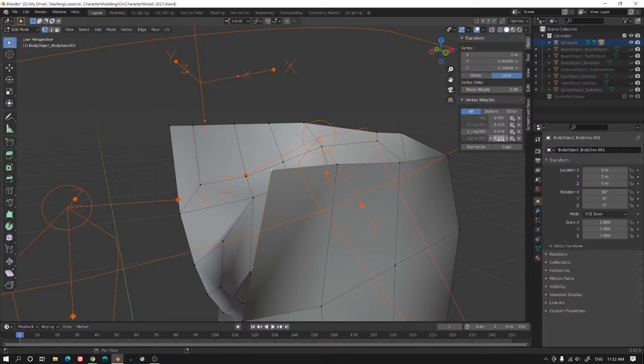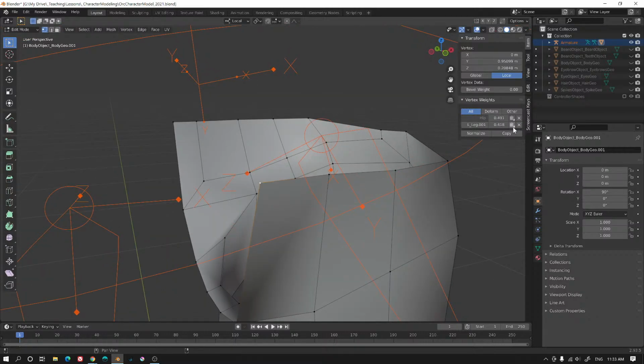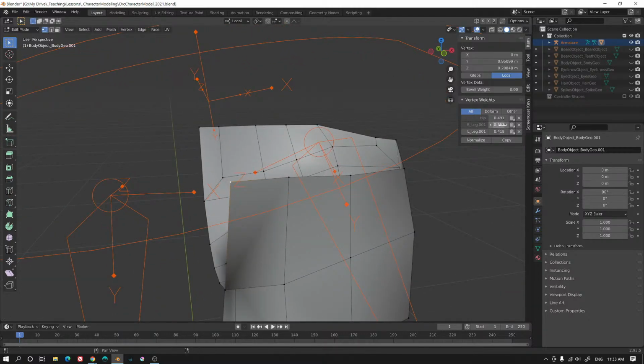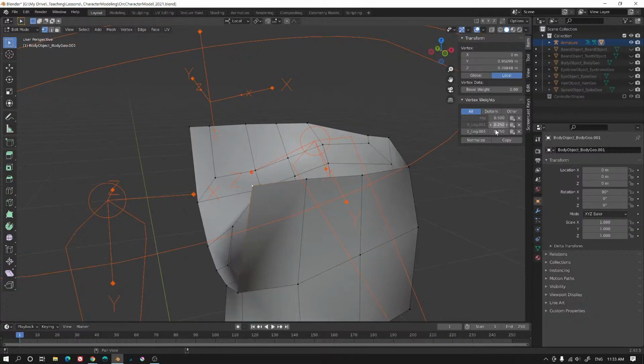I don't want any spine 1 on this, so you can X that out. We want right leg 0. We don't want any right leg on this, let's say. Or maybe we do. Maybe we want half right leg, half left leg. So we can get 0.5, 0.5, and then the rest is going to be the hip. Let's say mostly the hip. So this doesn't add up to 1. This adds up to a different value. This adds up to 2. But we can also hit this button here, normalize, and then basically it'll make all these values add up to 1. I'll just take the ratios and make sure it adds up to 1.